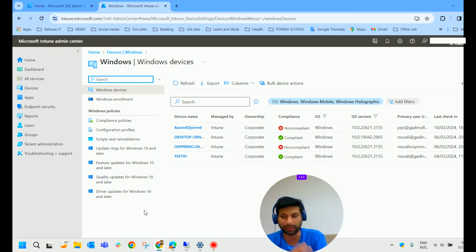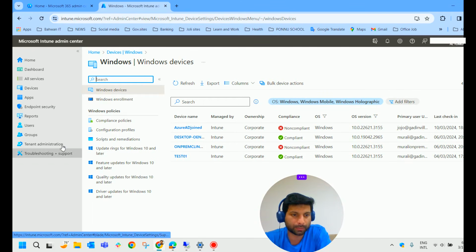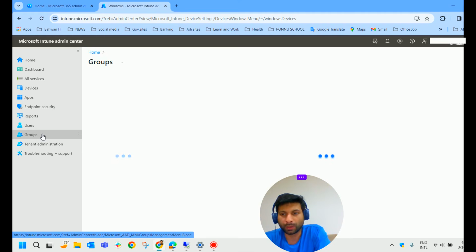One thing that is recommended when you are going to work with updates is to create groups that are specific to the updates that you want. So you might have three different update rings: a preview update ring, a limited update ring, and a broad update ring. You want to base these groups on what the settings and schedule are going to be. So I go over to the groups and let's create a new group here.